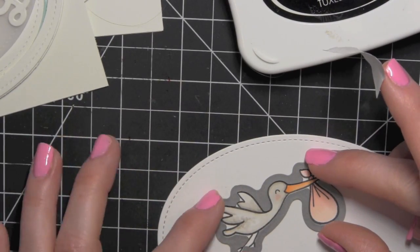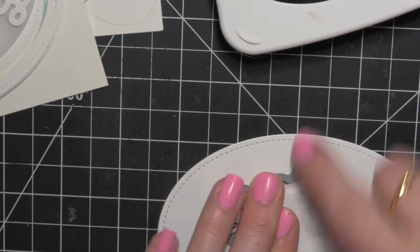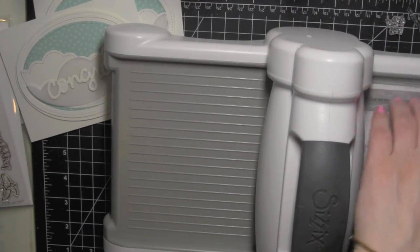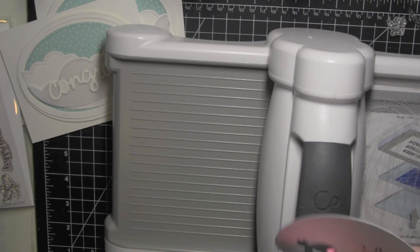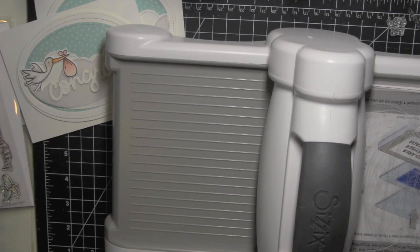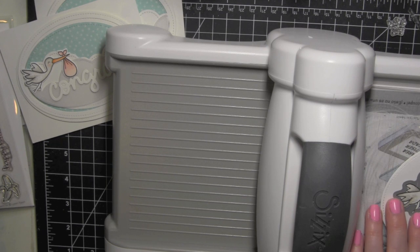Once both of my images are colored in, I'm going to take the coordinating +1 die. This is also a fairly new release. It was released a little bit back and coordinates with this older stamp set. And I will die cut my storks for the card.